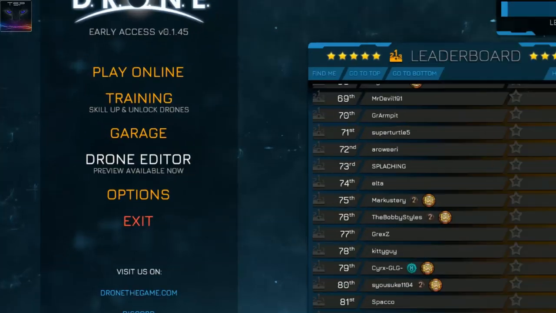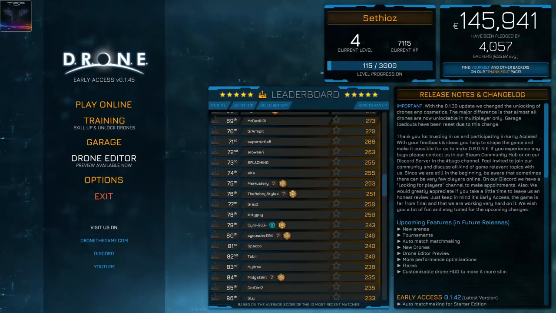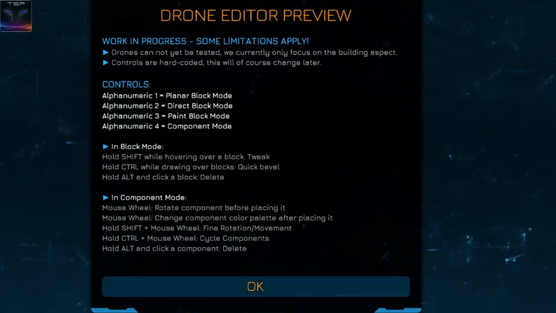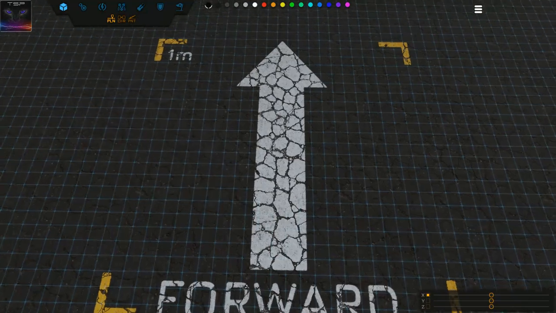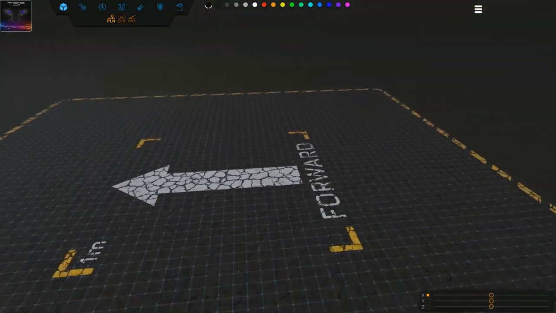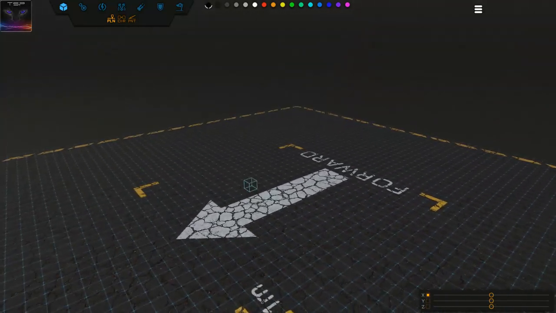This update brought the drone editor. It's a preview available now. That means it's just a preview, but it's a fully working one. It shows you some basic controls and stuff. I already checked it out, so you can actually build your own drone in here. You can't take it to battle yet, but that's why it's a preview. It just shows you the physics and stuff.